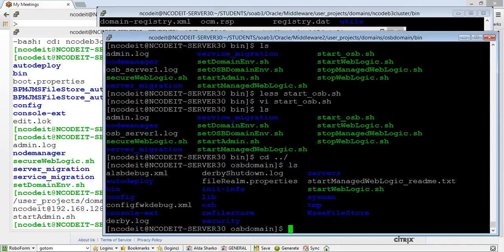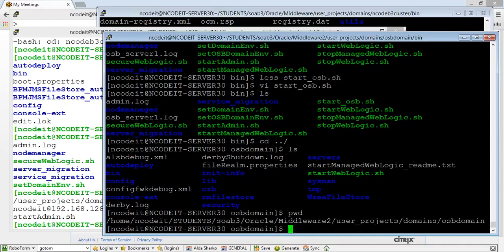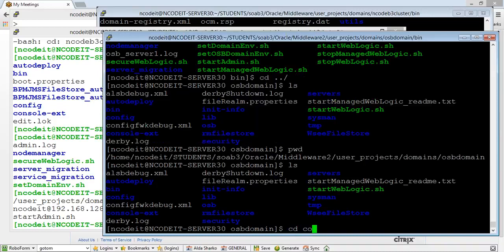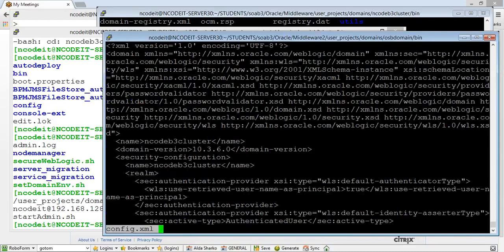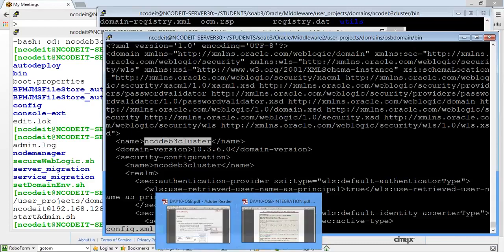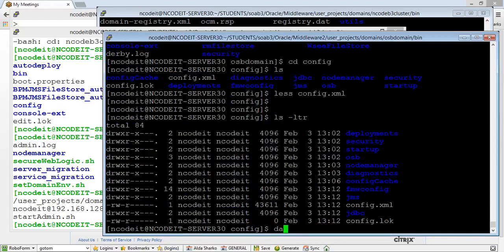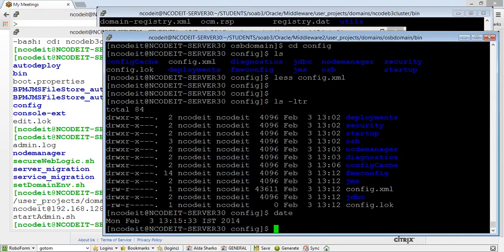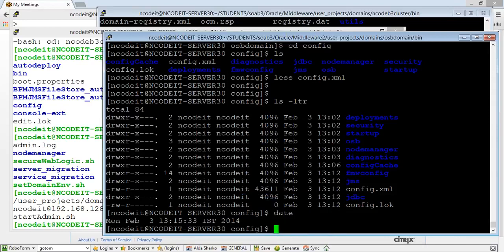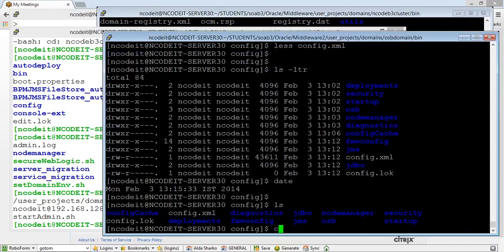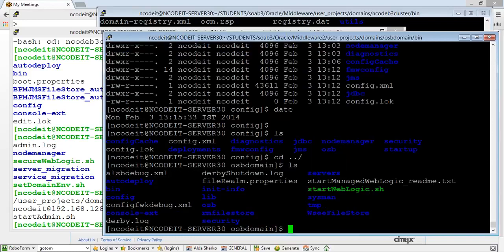OSB server is not there at all. This is gone. The config.xml, the name of the cluster is different. When was this overwritten? 1315. You see, just now it was overwritten. Messed up.